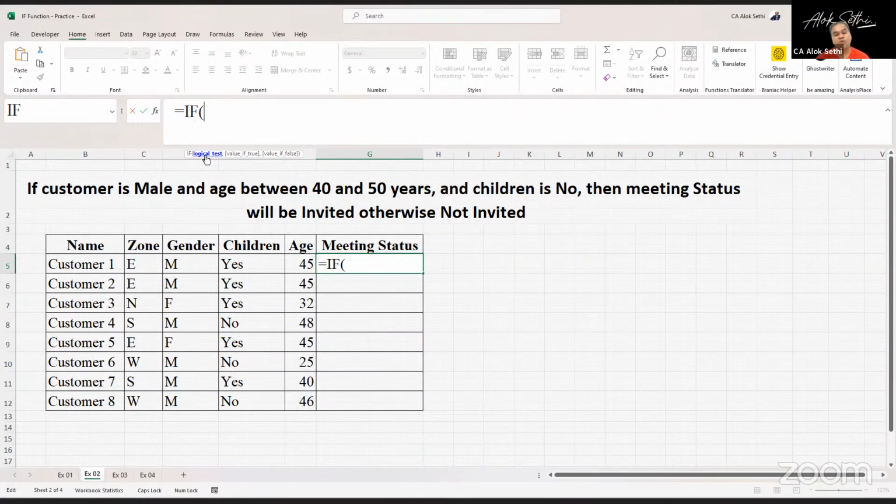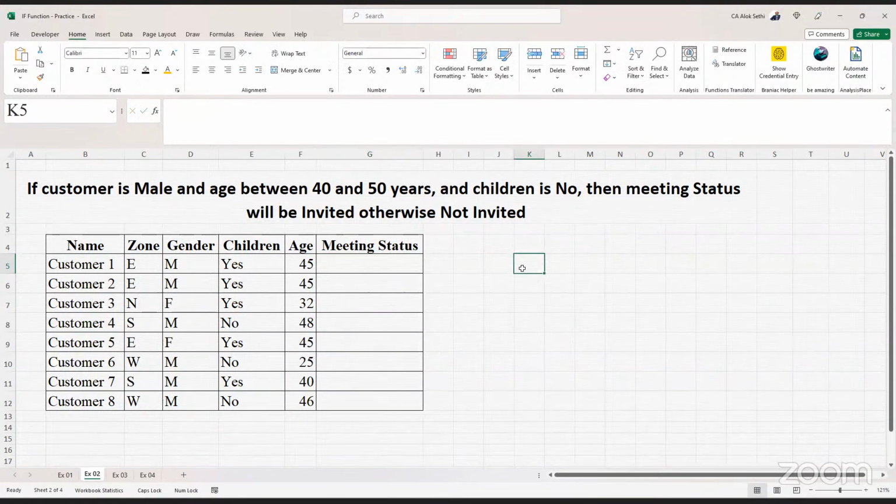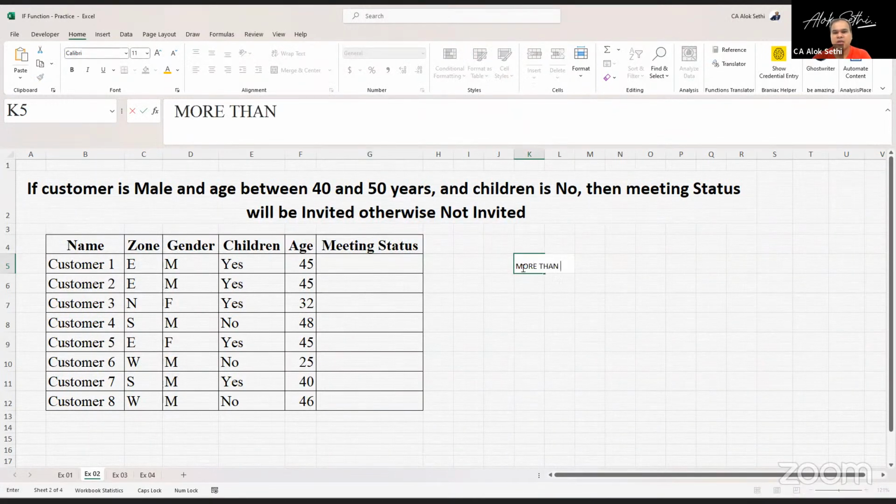So if there is more than one condition, what are we supposed to do? We can use IFS. So there are two options. I'll write down: more than one condition to be tested.